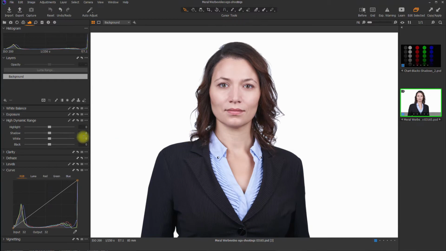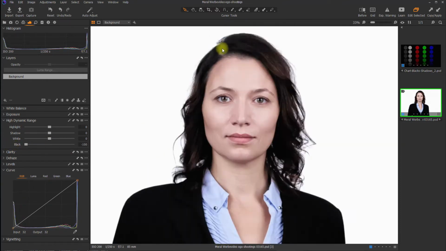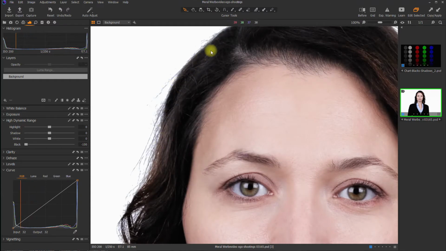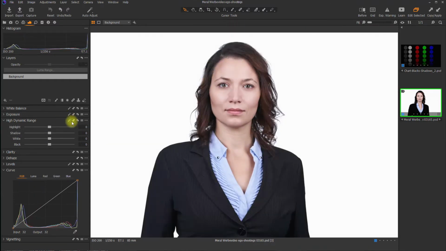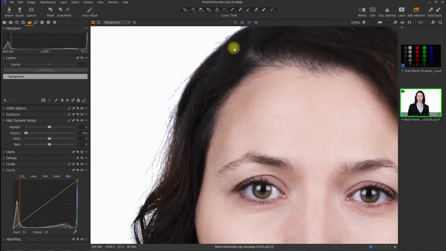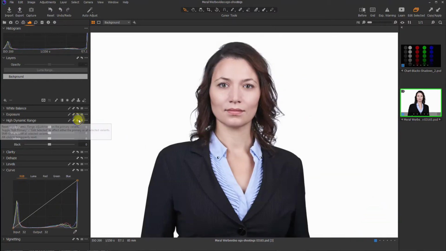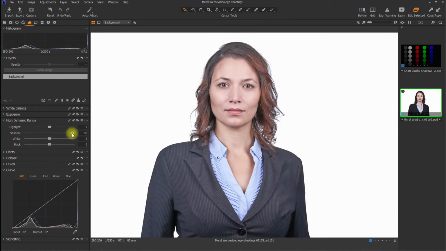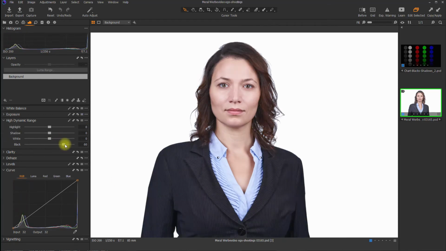Also, when I'm darkening the image, we've got some parts over here that are also in the 30 to 40 level. If I decrease the black slider, I still have some structure left over here. If I'm doing the same with the shadow slider, I've got less structure left over here. Also, if you watch this area, if I'm increasing the shadow slider, it's still pretty dark. If I'm increasing the black slider, it's a little bit brighter.